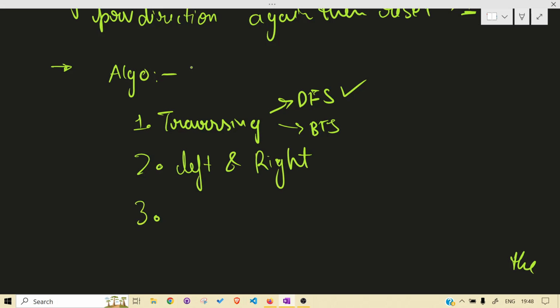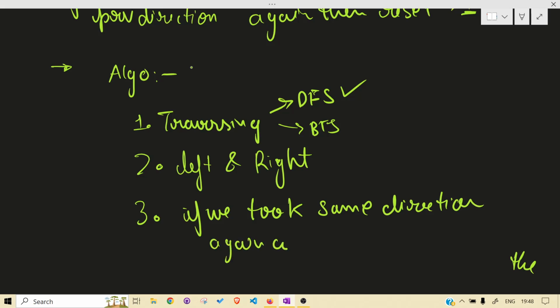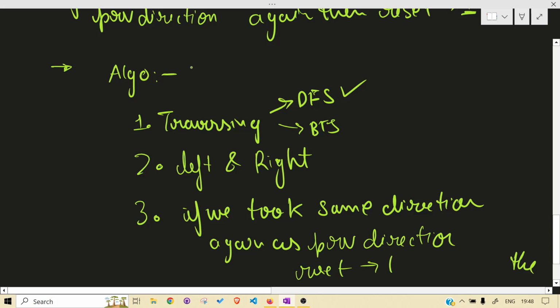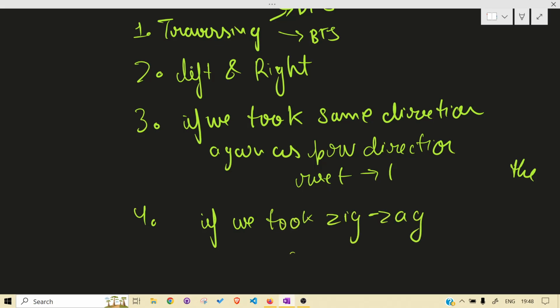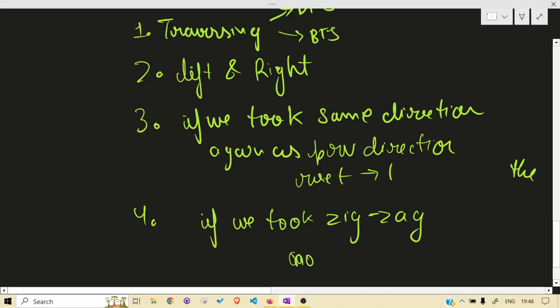and while traversing it, if we took the same direction again as previous direction, we will reset it to 1. But if we took zigzag, whatever are the nodes plus 1.